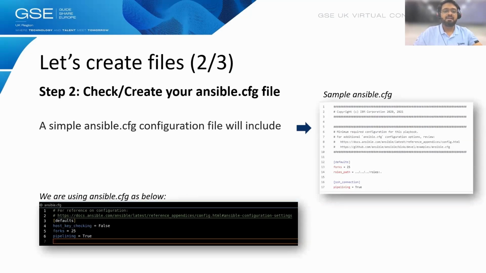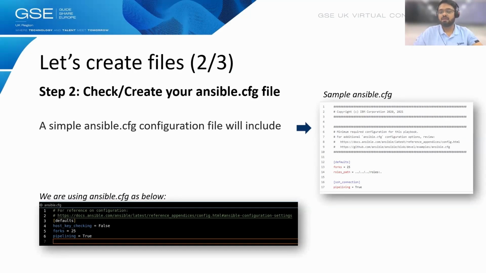The second file is ansible.cfg. So whenever you have this installation done, it may be present that you will have the Ansible config default present. So here I have given the sample. It has a couple of defaults specific to the SSH connection, like pipelining equal to true, or some ports or some roles of the user. However, if you want to override it, you can also do that. It can be up to your directory folder or how you configure Ansible.